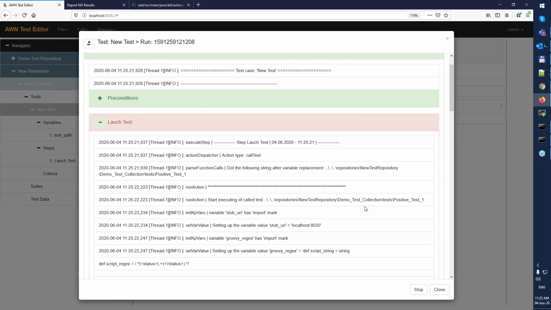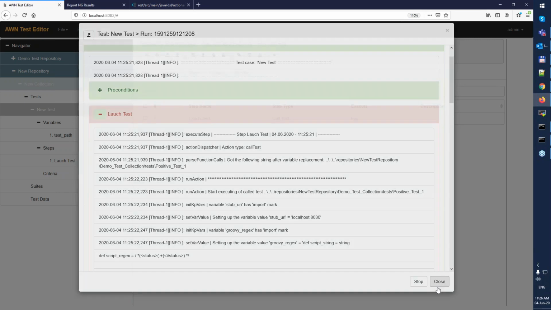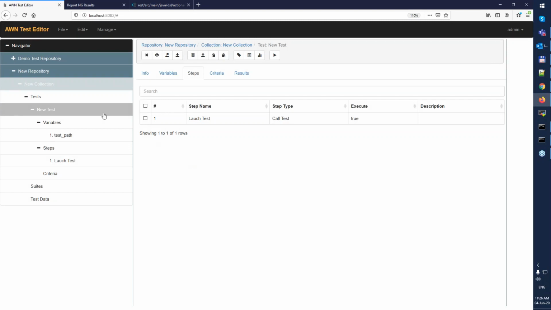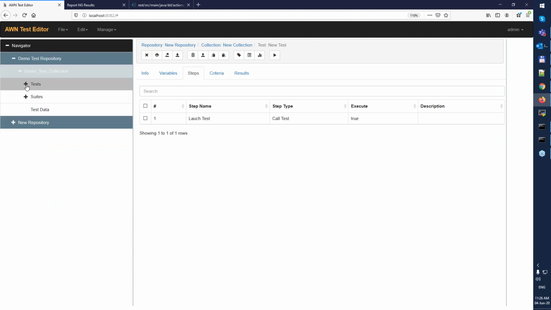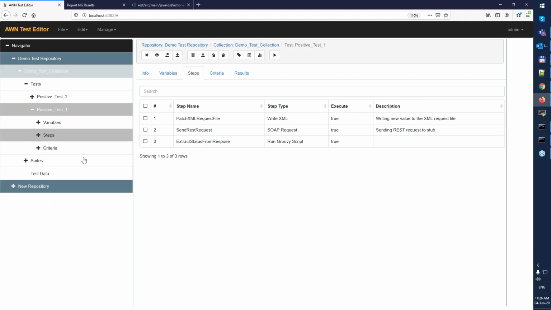Now, this reporting functionality within our web IDE is not a full-on reporting solution. We do have different reporting options. We're going to address them a little bit later, but this reporting is mostly for viewing the log of a task and for debugging rather than being a proper reporting solution. Now, the test we're about to call actually exists, in a different repository. I set it up for demonstration purposes. So let's go to the test and have a look at it. As you can see here, it only has 3 steps.